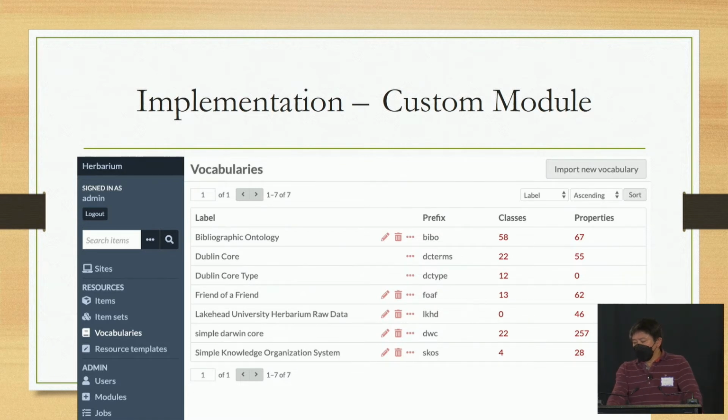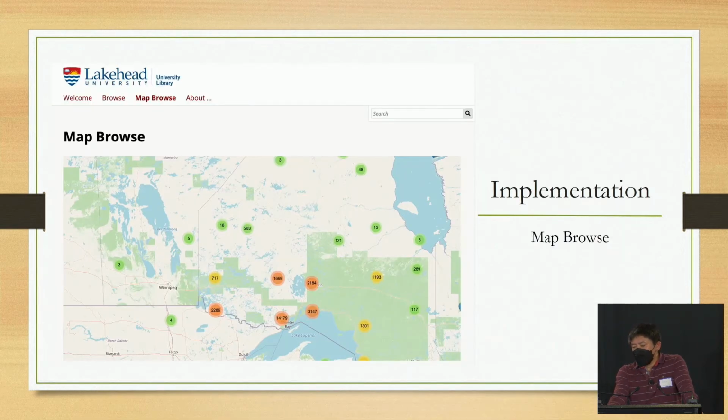As I mentioned before, one of the other requirements is that we needed to display geolocations on a map. We had to do some customization to the map module of Omeka, because by default it only allows display of 5,000 geolocation markers.